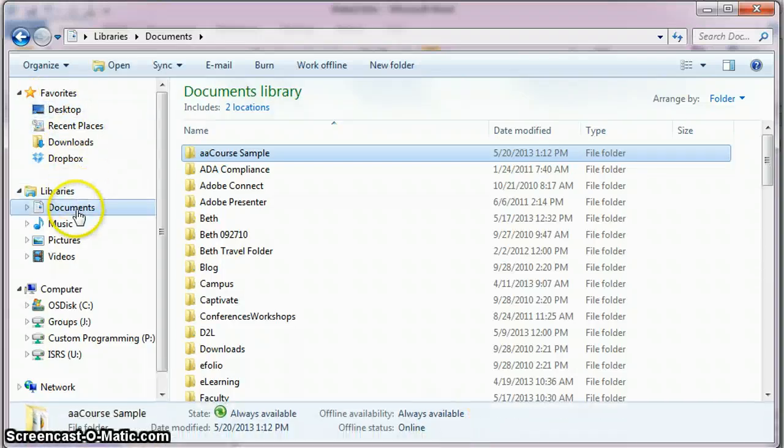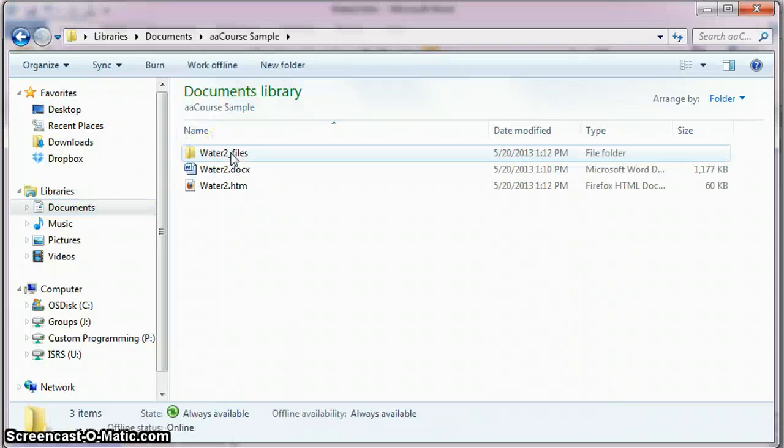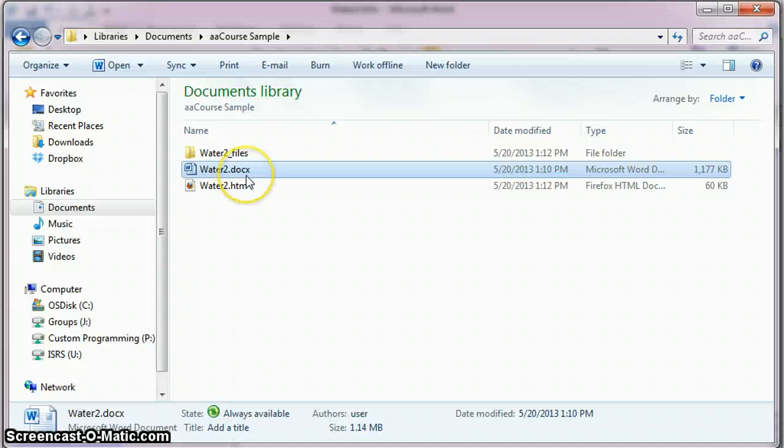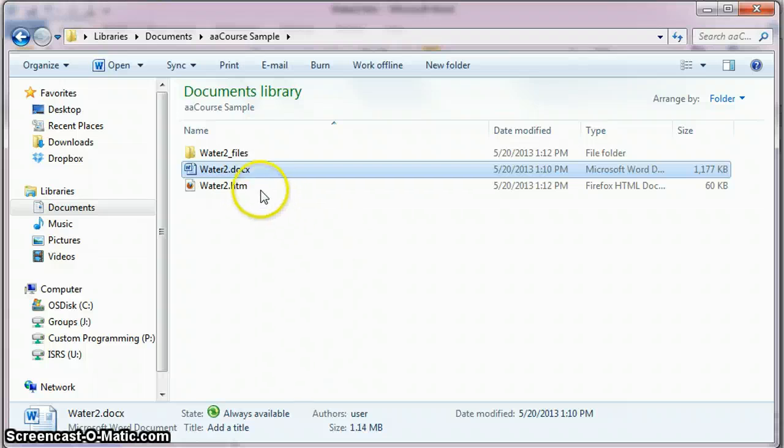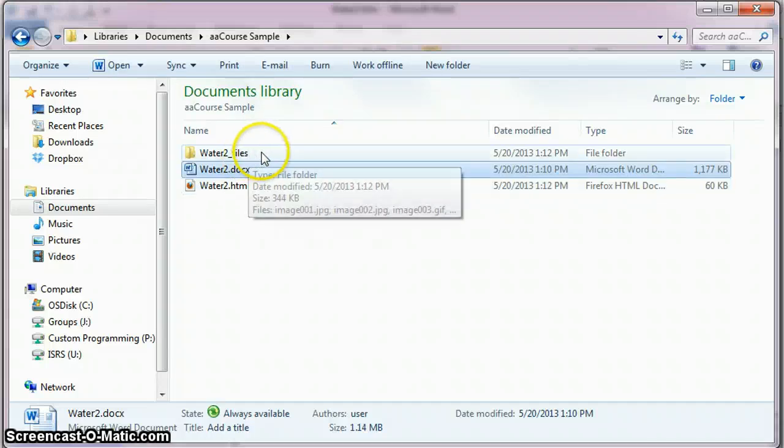So if I go in and I look at this course sample, I've got my original document, that's the Word document, and when I did the web page filtered, it creates an HTM file, and it also creates a folder for all the images. So in D2L, you're going to need to bring in both the HTM file, that's what will be in content, and then the files need to be in the Manage Files area.